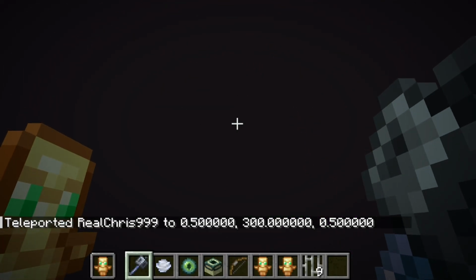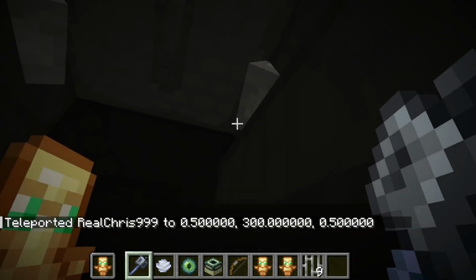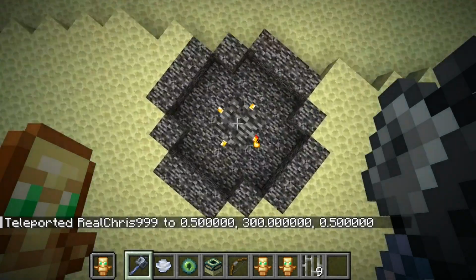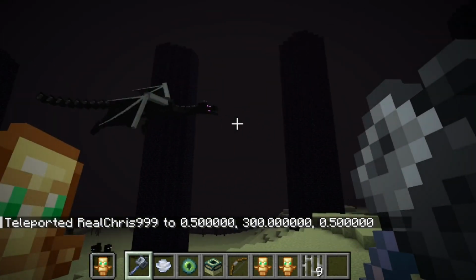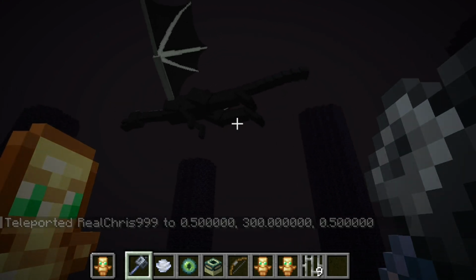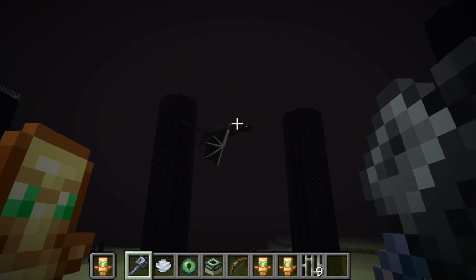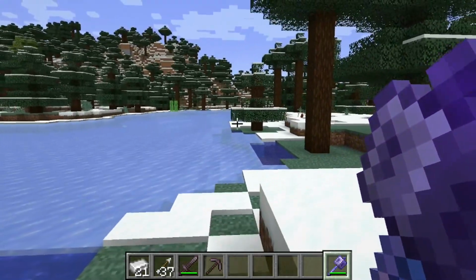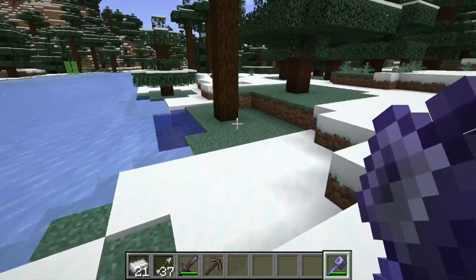But, okay, let's give this another try. We're falling from 300 blocks in the sky, and why did I miss it again? Come on! I can tell why this is such a hard thing to master, but if you master it, this is going to revolutionize how you do combat inside of Minecraft. Seriously revolutionize it.